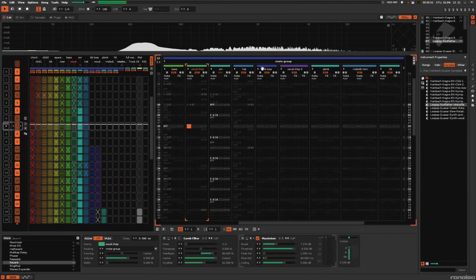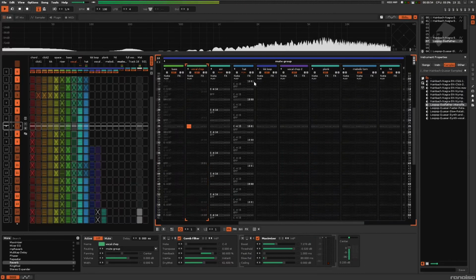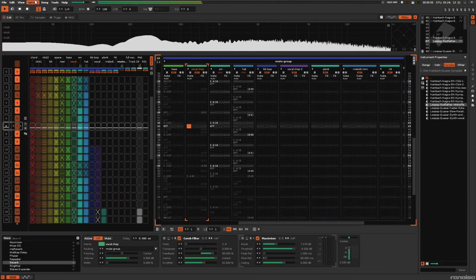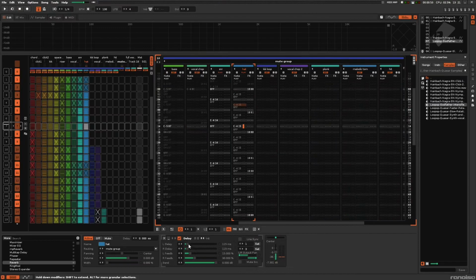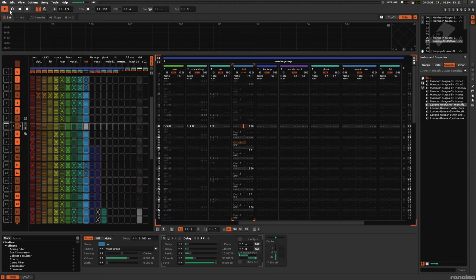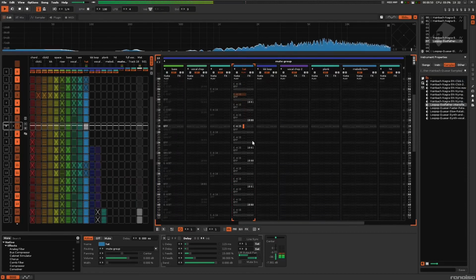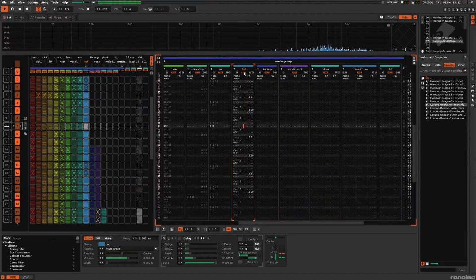This is just a simple snare track and hi-hat. And to vary the hi-hat a little bit, I just added a delay here. Another short delay. This is just the initial one that loads up when you load in the default delay effect. So it turns the delay on and off every so often.